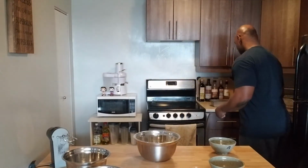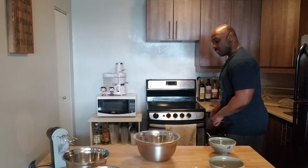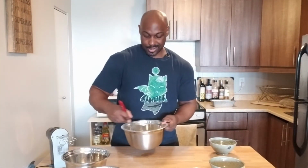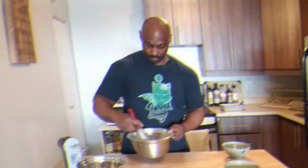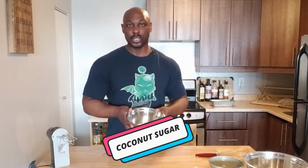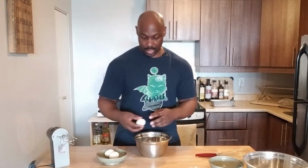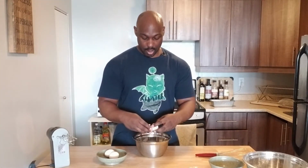I'm gonna get a whisk just to make sure that everything is well incorporated. And now it's time to move on to the wet. So I've already got my coconut sugar in here, and to that I'm gonna add in 3 room temperature eggs. This is kind of in the middle because you need to put it together, obviously. Put all the ingredients together, which take 5 minutes. It's so quick. But it goes in the oven for about an hour. It's worth it, but it takes a while.